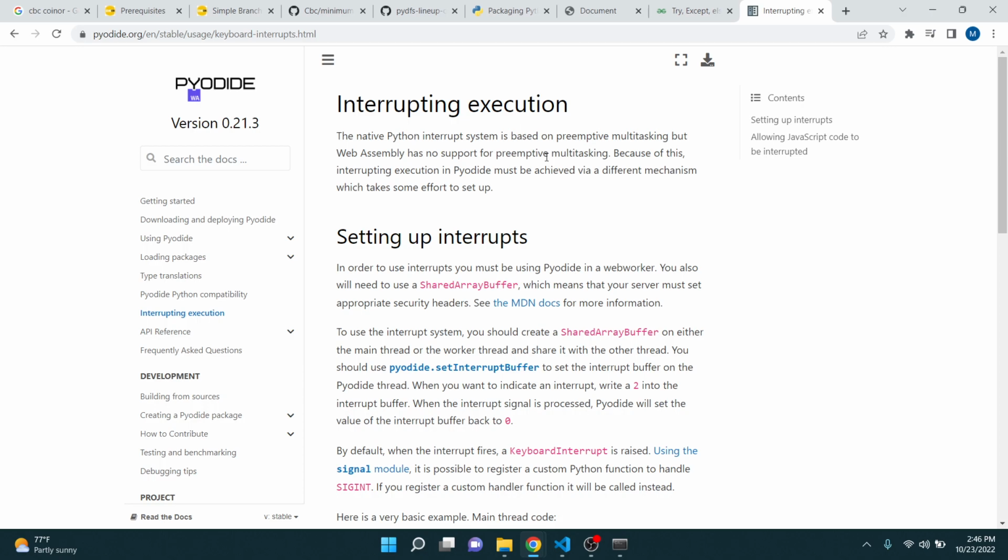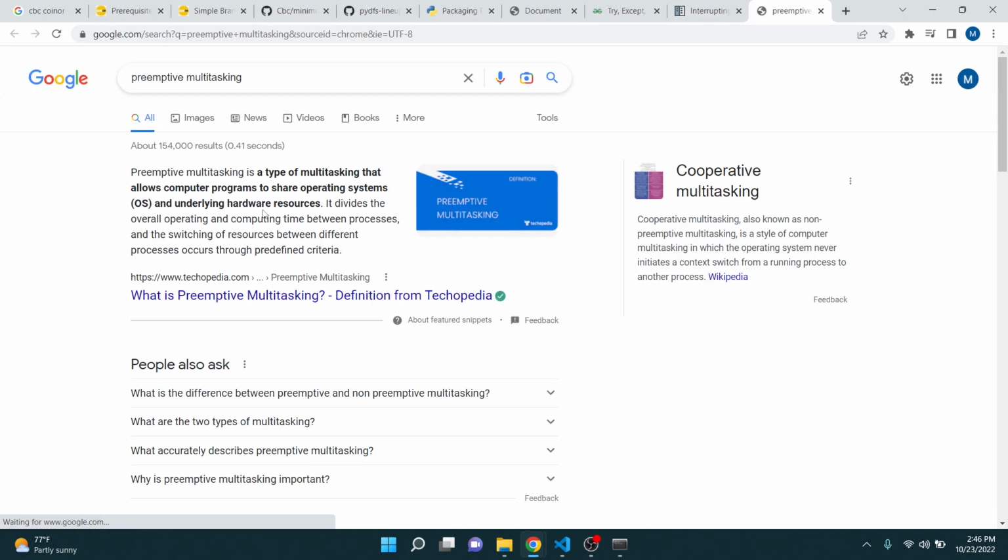Interrupting execution. The native Python interrupt system is based on preemptive multitasking, but WebAssembly has no support for preemptive multitasking. What is that? It's a type of multitasking that allows computer programs to share operating systems and underlying hardware resources. It divides the overall operating computing time between processes and the switching of resources between different processes. Oh, right, okay.